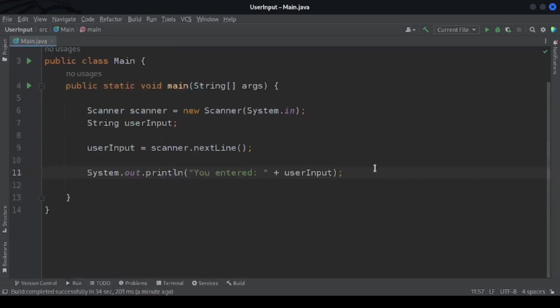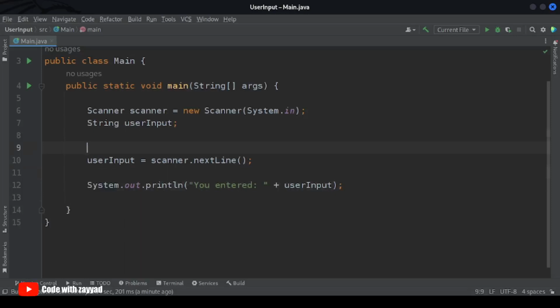Now let's try to take the user's name. Let's ask the user for a name, but before that let's prompt the user. I'll just use System.out.print. Notice here I'm not going to use println, because the difference between print and println is that println, after it prints out what you entered, uses an end line.